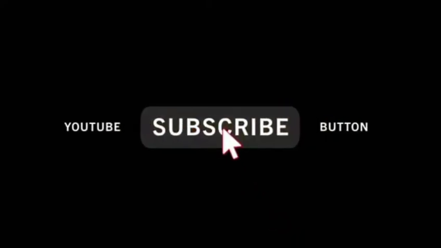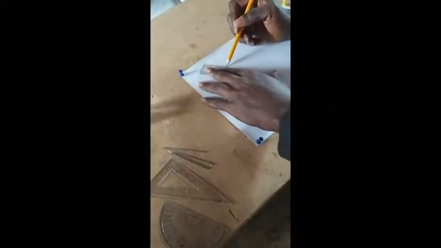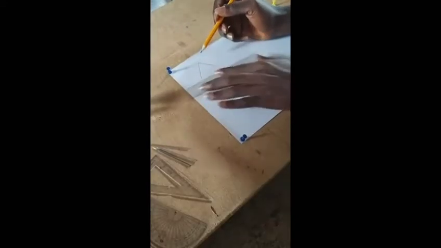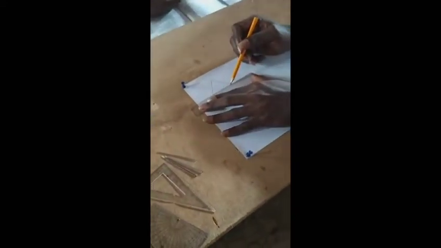Now place the protractor on this diagram at 60 degrees. Make sure this point of the protractor is touching the tip of the triangle. The angle A is 60 degrees.